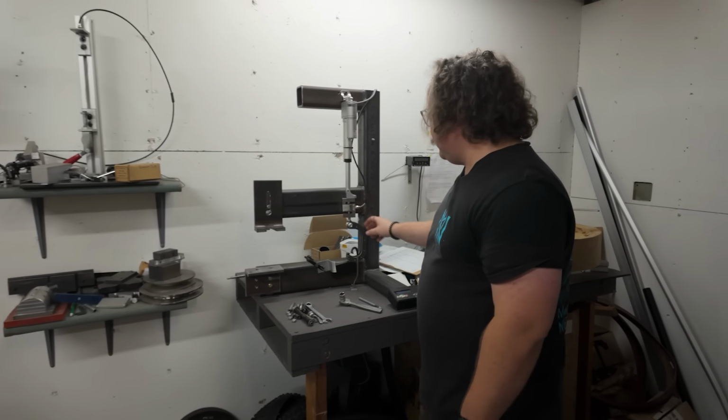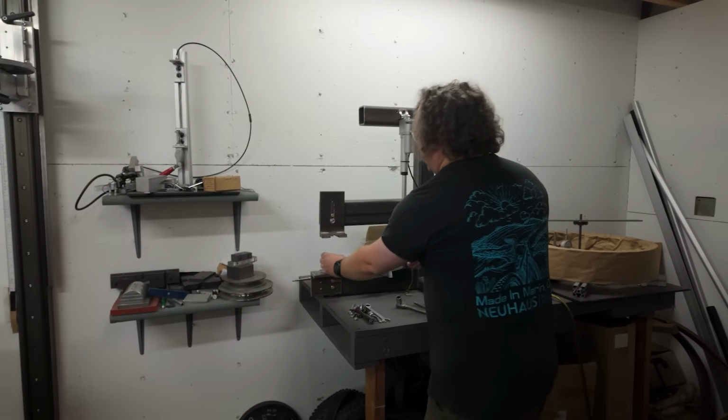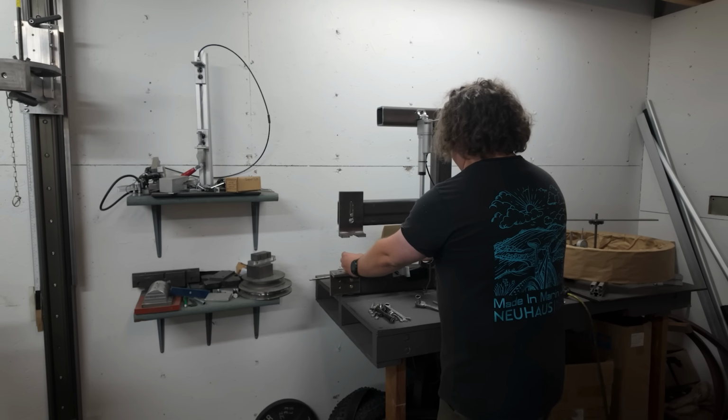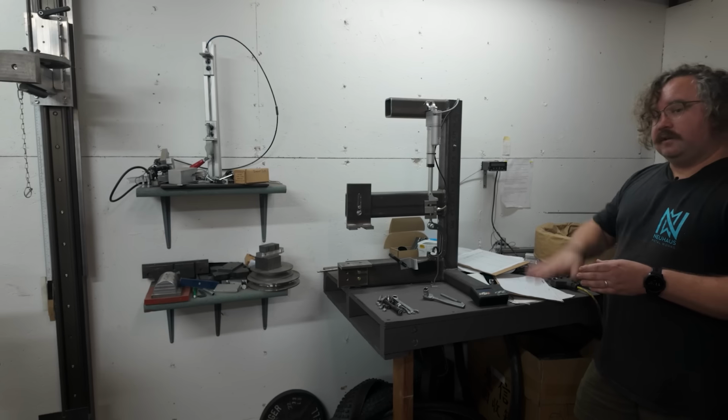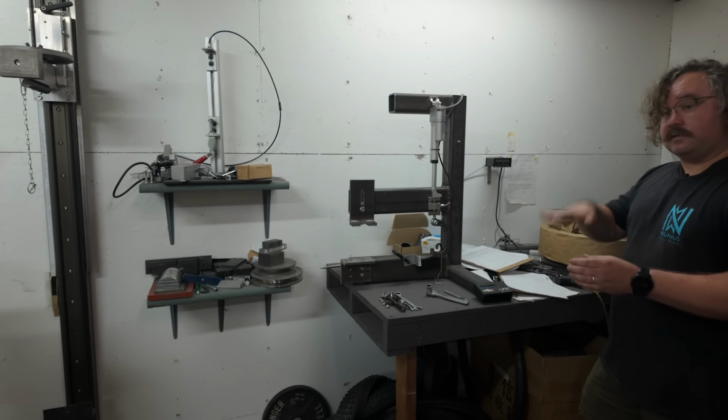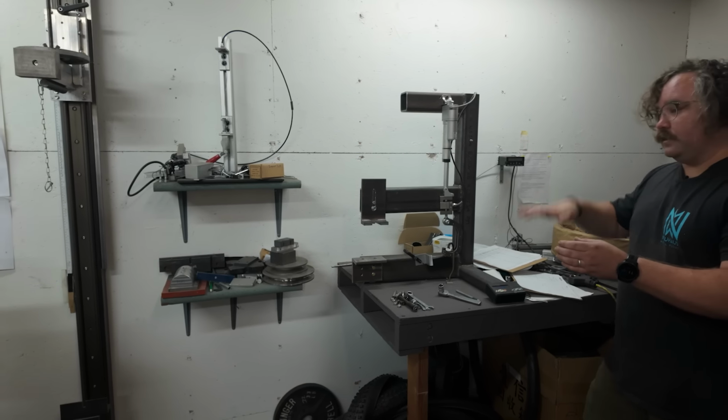This is our lateral stiffness test. So this, you put the hub in here, the wheel here, and then it will pull the hub up and give us an exact reading of how much force it takes to make some play in the wheel.